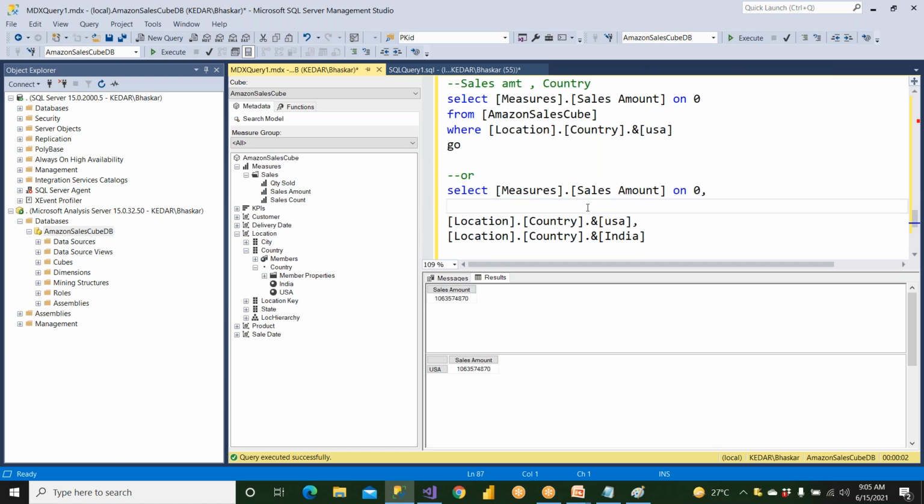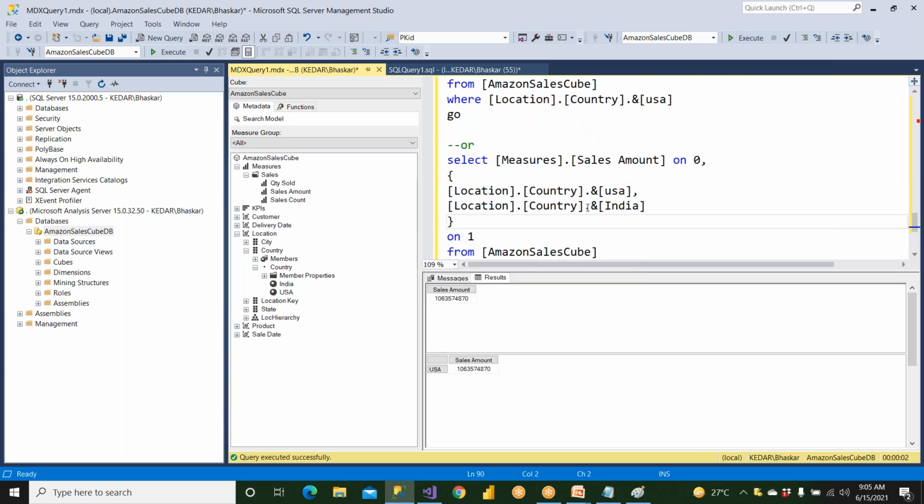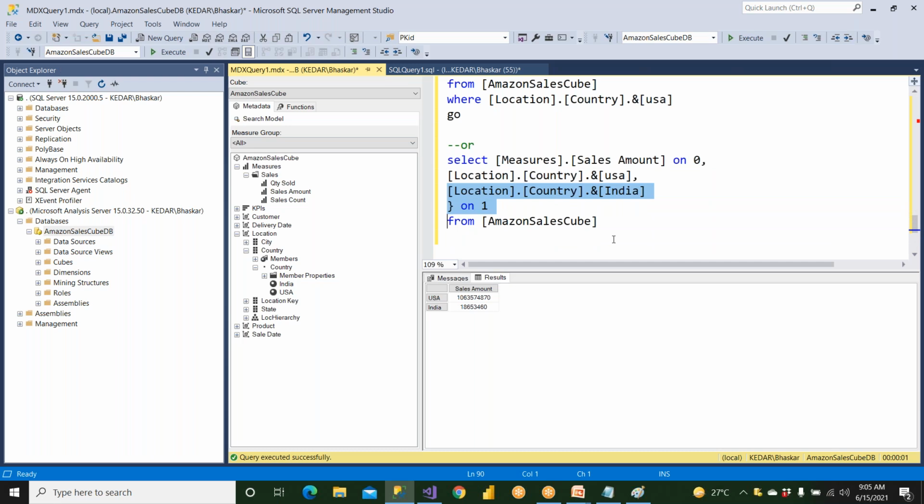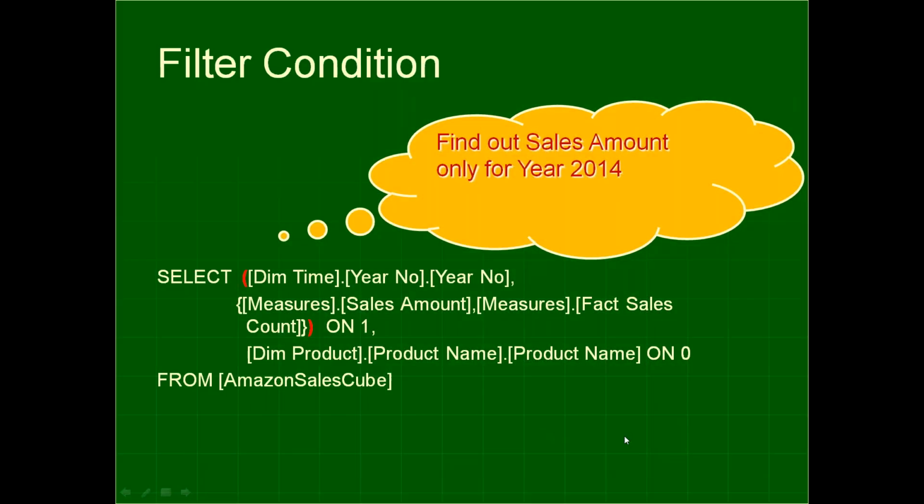The path is the same. This is what is called a set, not a tuple, right? So can we have it like this? If the same thing is there, can we create like this? Why not? You should be able to get this individual data. That is also fine, there is no problem. But if you wanted to get USA data and India data, you can use either a where clause or get it without using a where clause also. That is the point I would like to tell you.